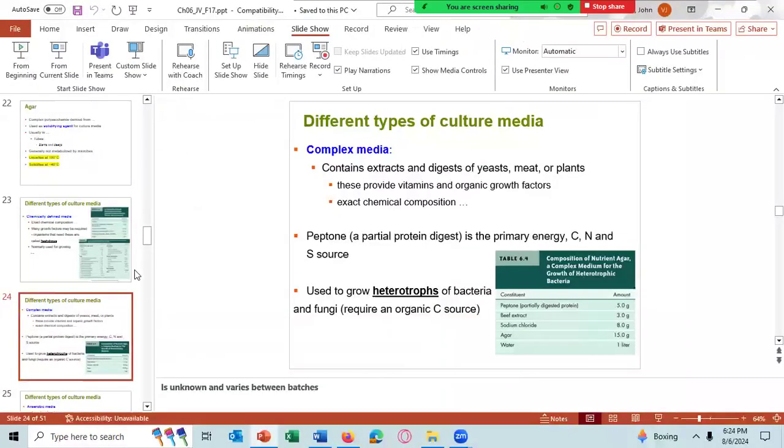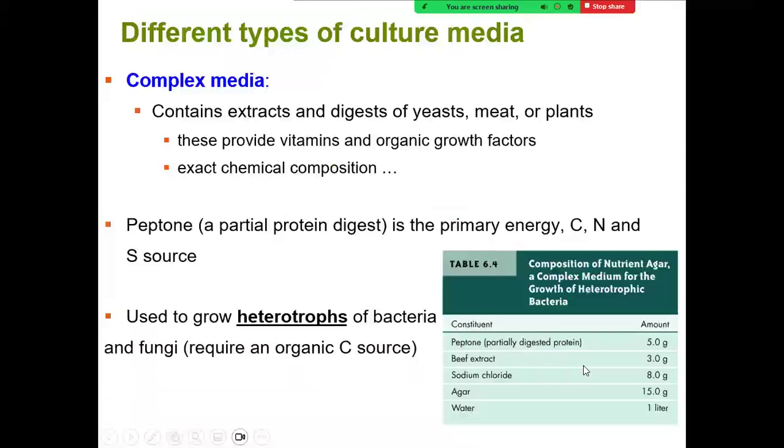For many organisms, we grow them in a complex media where the exact chemical makeup of the media is not known. That's because we add extracts of digested yeast, meat, or plants. Let's blow that up so I can show it better. This is a chemically complex media where we're adding 3 grams of beef extract, and we will be adding all the molecules that are in the cows, because this is probably from more than one cow. Whatever molecule the cow had been eating will be in this beef extract, and obviously that depends on where the cow is and what plants it's eating.